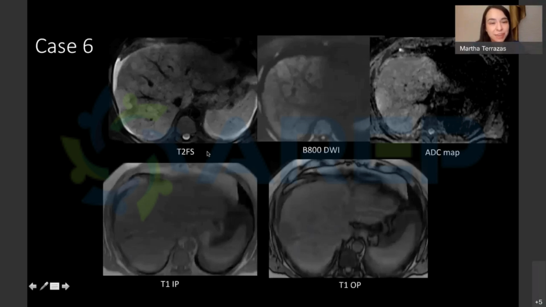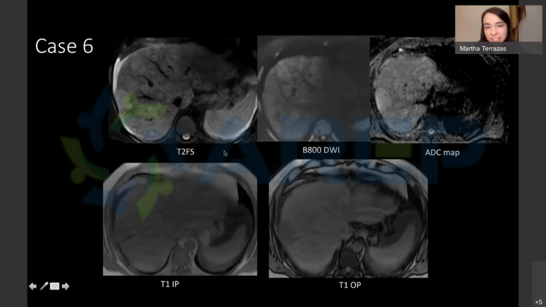So here's our T2 fat sat. I mean, it is a little bit T2 hyperintense, but not like we want our hemangiomas. We want those T2 bright. Like I want it to look like a cyst on my T2s. And, you know, it's not very T2 bright. It's sort of heterogeneous. We come over here on our diffusion weighted imaging. It's a little bright on our DWI, but it's not dark on our ADC map. So it doesn't really look like it's very cellular, but that shouldn't sway us.